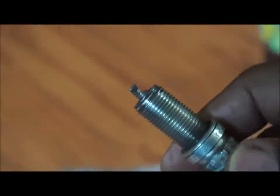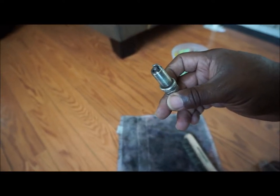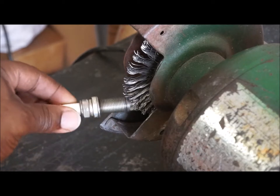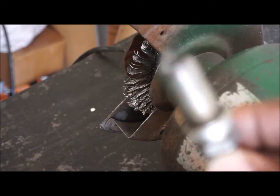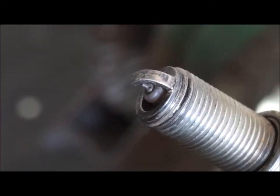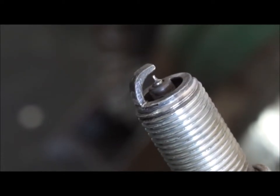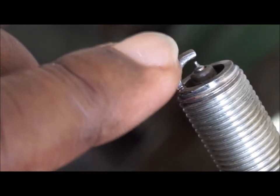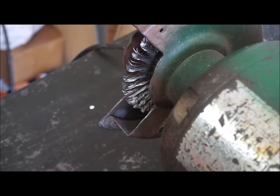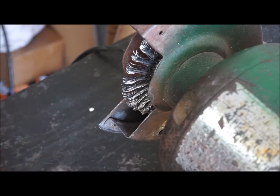I think we're good — now we're off to the buffer. We're going to take this and use the buffing wheel to get all the little imperfections that are still there out. The brush got a lot of that carbon buildup around the electrode off and there's a nice shine on that electrode tip. We're going to get this little archway here and the rest of this carbon off, being careful not to hit the threads with the buffing wheel — we don't want to lose that bivalent coating. You'd want to wear gloves.